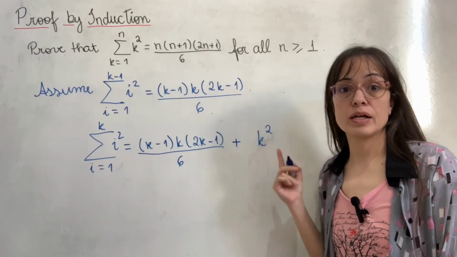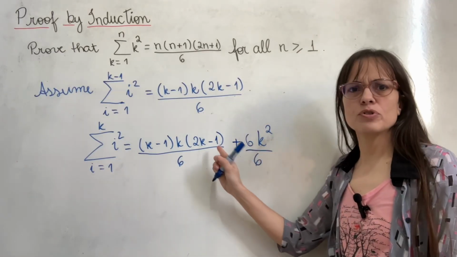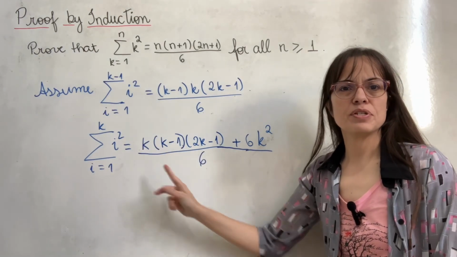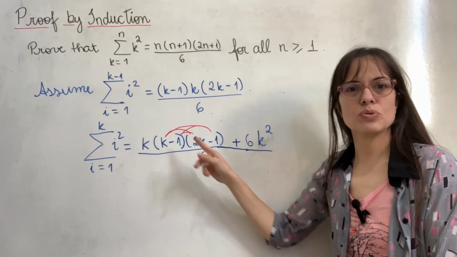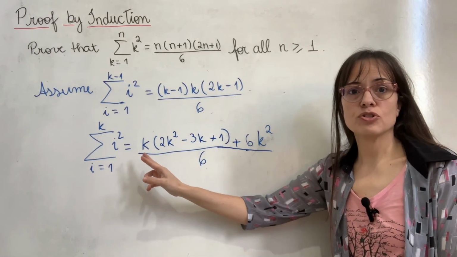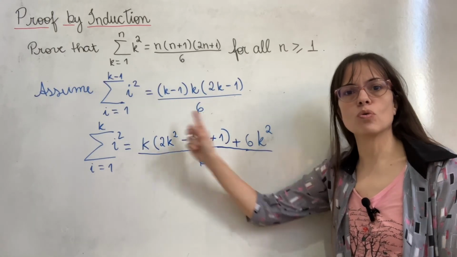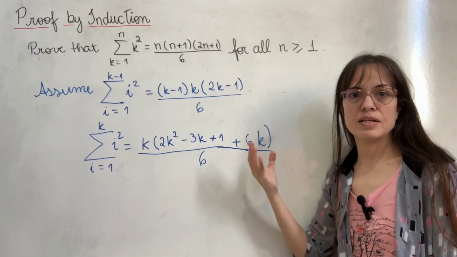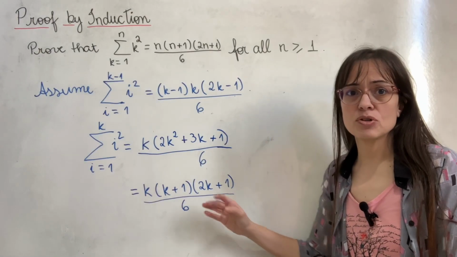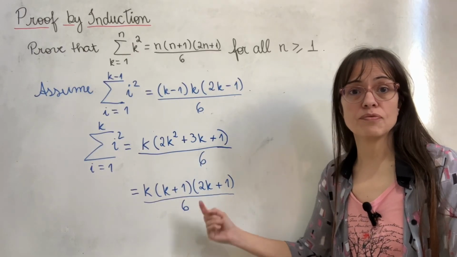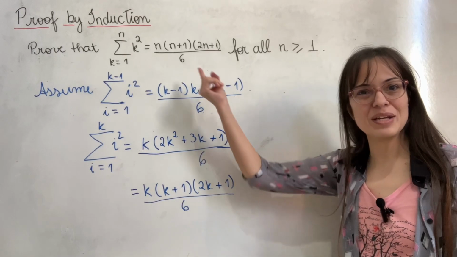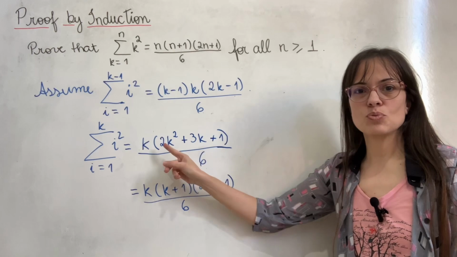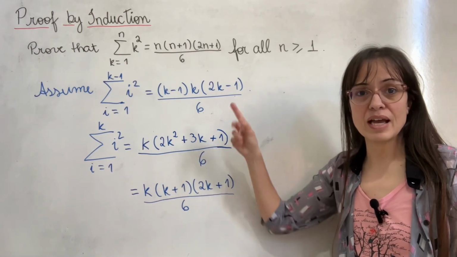Now I'm going to have to add both of the fractions here. This means that I'm going to have to do an annoying distributive over there, but that's okay. I've changed the order of the terms here, okay? Because I really only want to do this distributive. I'm going to leave the k factored out, and in fact, one of these k's I'm also going to factor out together with that one, because now minus 3k plus 6k is 3k. And I am not the best at factoring, but there are two things that help me here. The first one is that I know where I am trying to go, right? I know what the statement is that I'm trying to prove. And the second one was that this was extremely similar to the one that I had already been looking at.